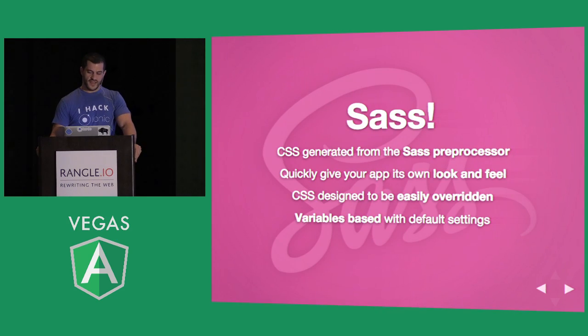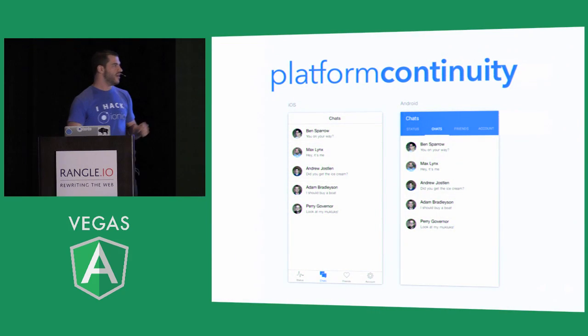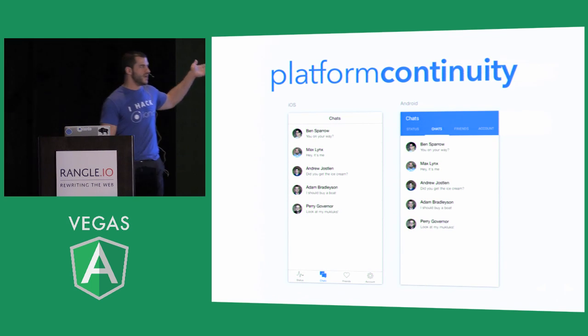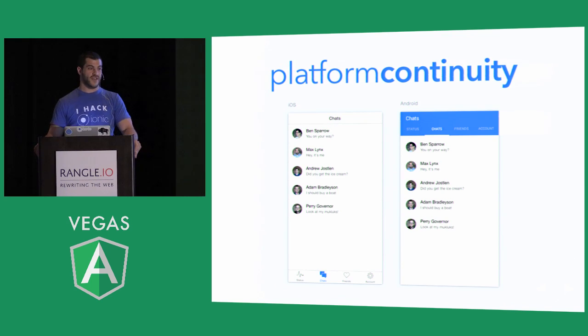And that's awesome. So another great question we had, thanks Stephen, was, does it look the same on iOS or Android? So we've kind of got that one solved for you too. As you can see real quick, on iOS it looks the iOS way, and on Android it looks the Android way. And all you've got to do is write the app. And we do all this for you. That's awesome. I think that's awesome.